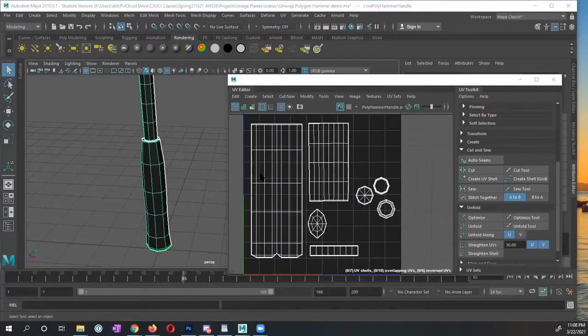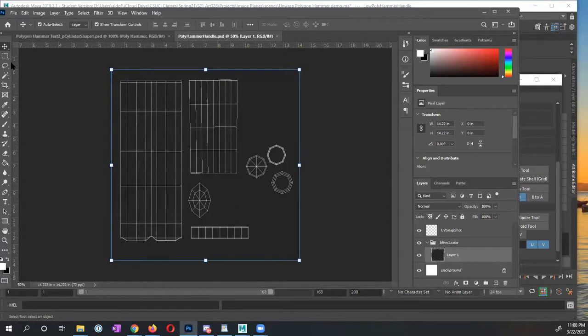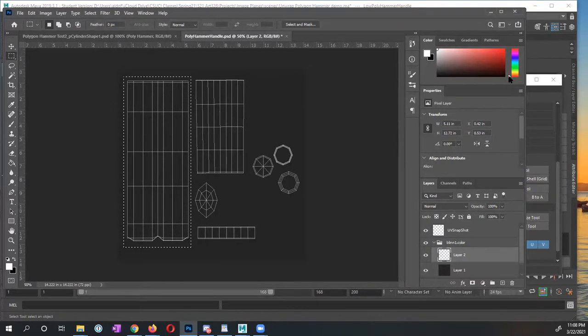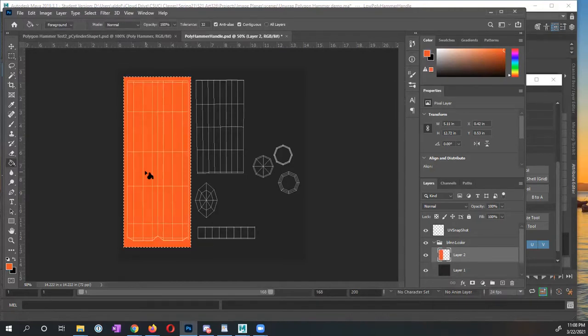Let's go back into Photoshop and say, for example, I'm going to create a new layer and use different tools. I'll use the marquee tool because I want to select this area. I have the second layer that's found within my blend folder. I want to place orange, so I'm going to select an orange color. That's a nice orange color. I'm going to use the bucket tool to fill this area here.